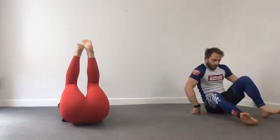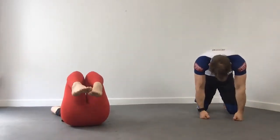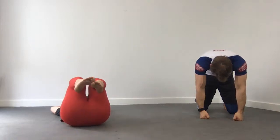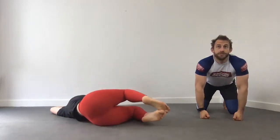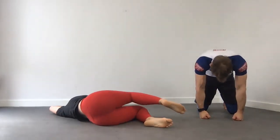Nice. Okay, we're going to do cats and cows. So really arch that back up, angry cat, and then stretch it out like a cow, or just lay on the floor, as Chelsea said.